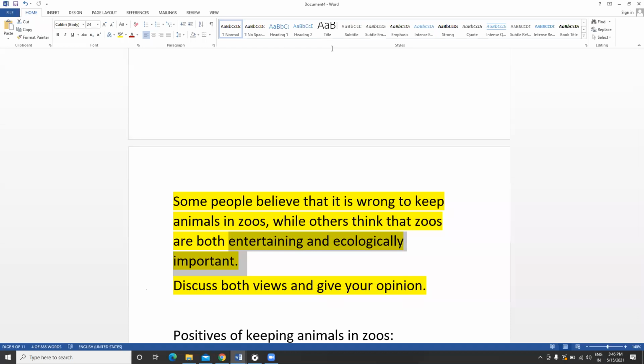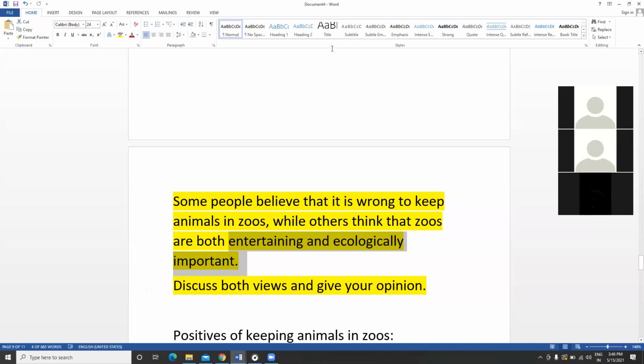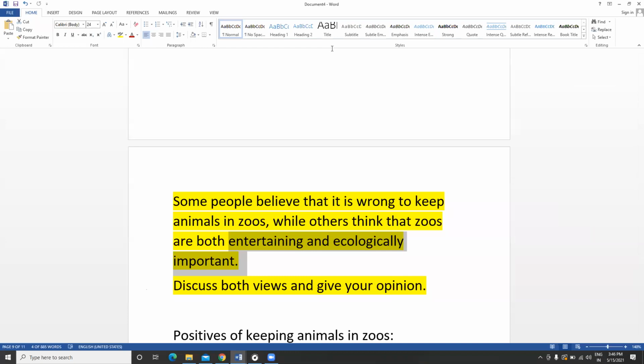The economic perspective of the zoo is also there. Economically, zoos employ a large number of people. There are so many zoos all over the world which are very popular, and they charge hefty fees from the people. So basically, it creates job opportunities and income for the local area. You can take the example of any kind of zoo. You can make up the examples in IELTS also, and the money raised can be used for conservation projects.